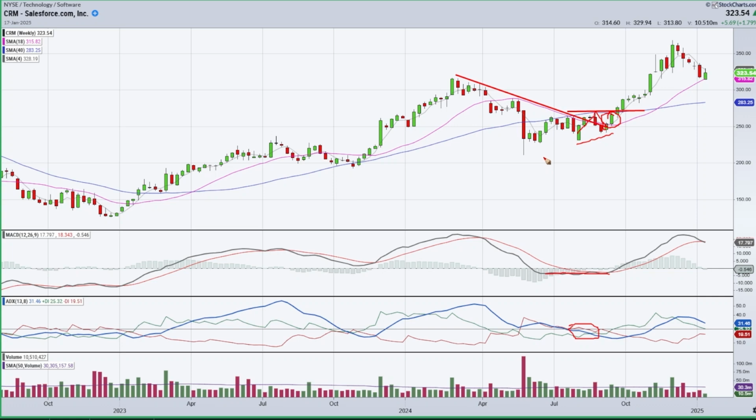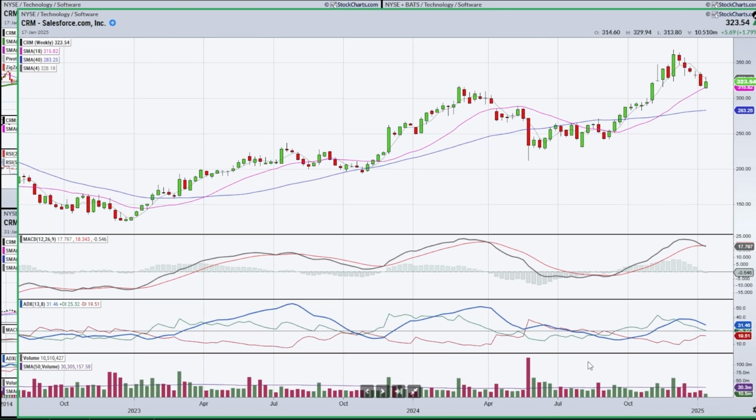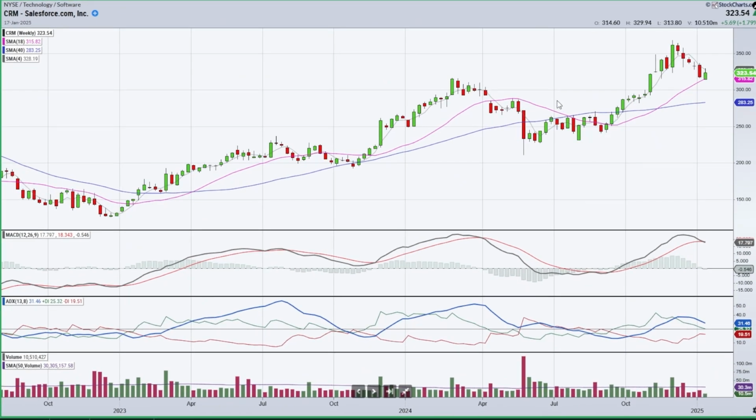And again, I know the higher time frame is in my favor. So I can get in as this is making a higher low. I don't have to wait for the higher high. All right. Now, this will only be the case if I have a higher time frame that looks really good, that's sitting on the 18, has a rising 18 that's above the 40, has good momentum characteristics on both the ADX as well as the MACD. And if I have that, then yeah, I'm probably going to jump the gun in a lot of cases and get in ahead of this breakout just because I have a lot of evidence using 2 time frames.